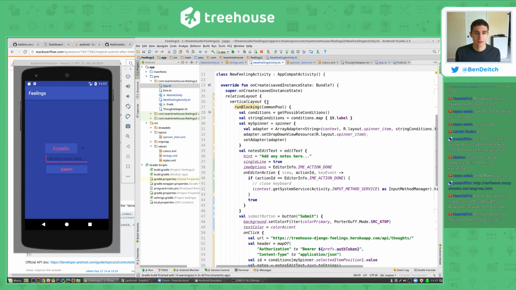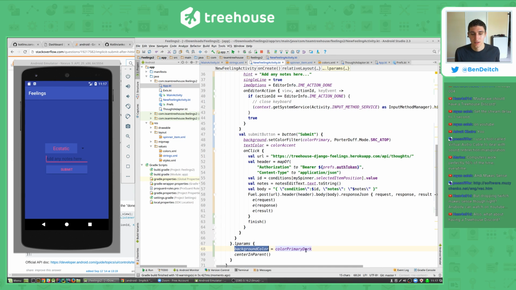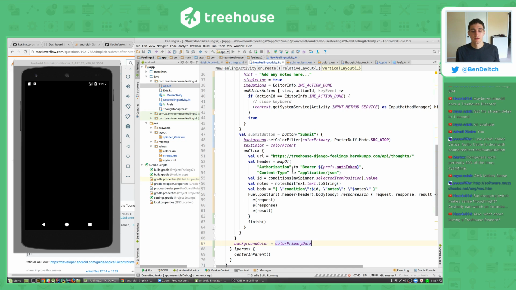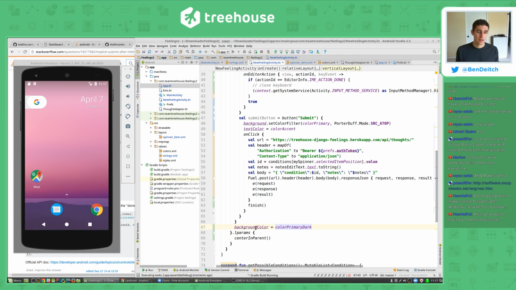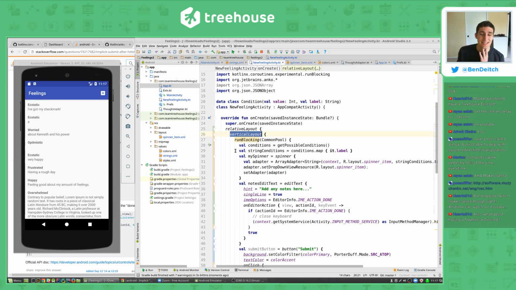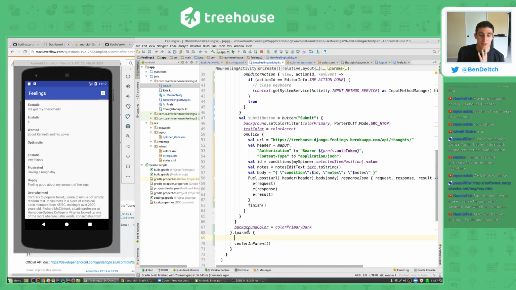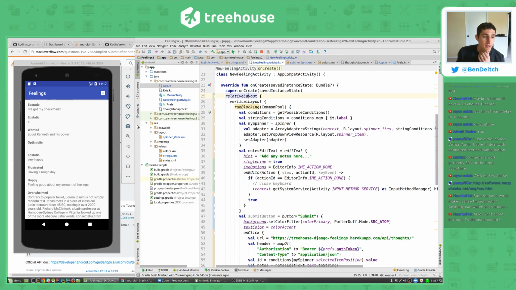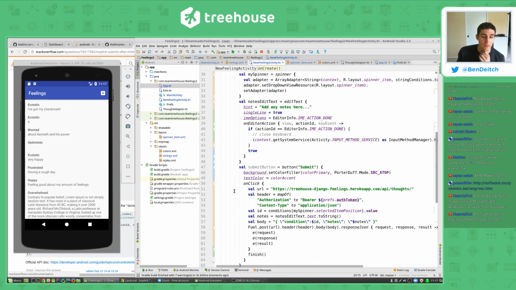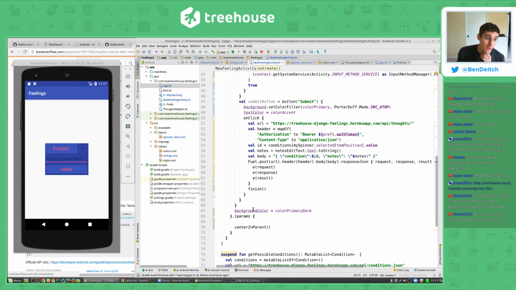Actually, that might be kind of an interesting thing. Let's see, did I, huh. So I'm thinking that I set background color in the wrong area there, and that background color is an intrinsic property. So by setting it out here in the layout params of the vertical layout, I ended up setting it on the relative layout because it was scoped out of the relative layout, but then it's an intrinsic property, so it was going to go to the relative layout. So hopefully moving it up to there. Yay! Okay, so that's more like what I was expecting.